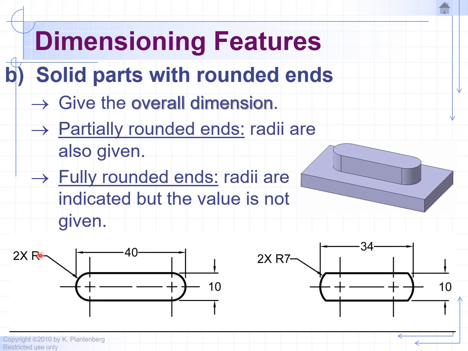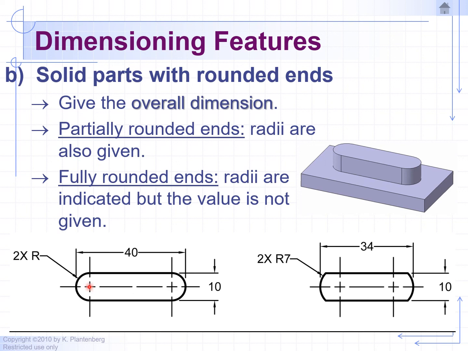The reason they don't give us 5 and instead give us 10 is because they're telling us that this width is more important than the radius. So here we have a width of 10, overall length of 40. By dimensioning it this way, most likely it has to fit inside of its opposite shape, a slot, a hole, or elongated hole. It has to match up like a puzzle. The overall dimension and the width are a lot more important than the radius.